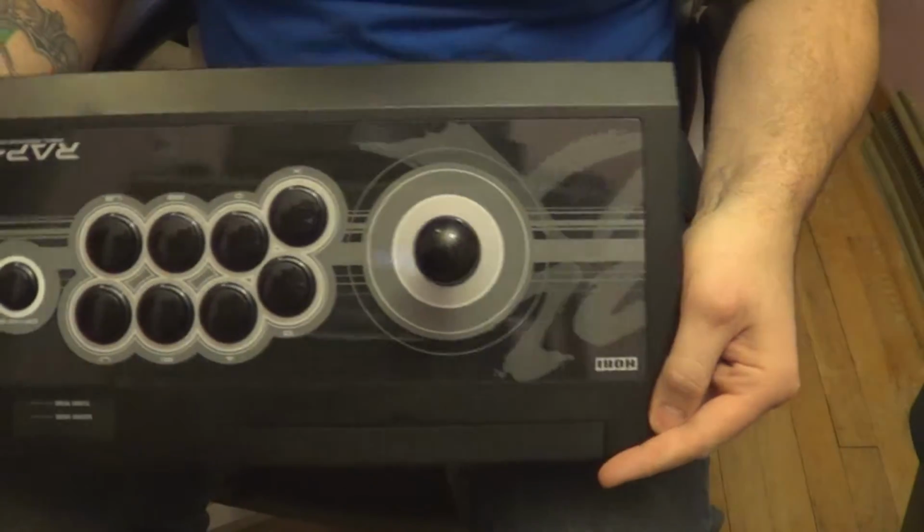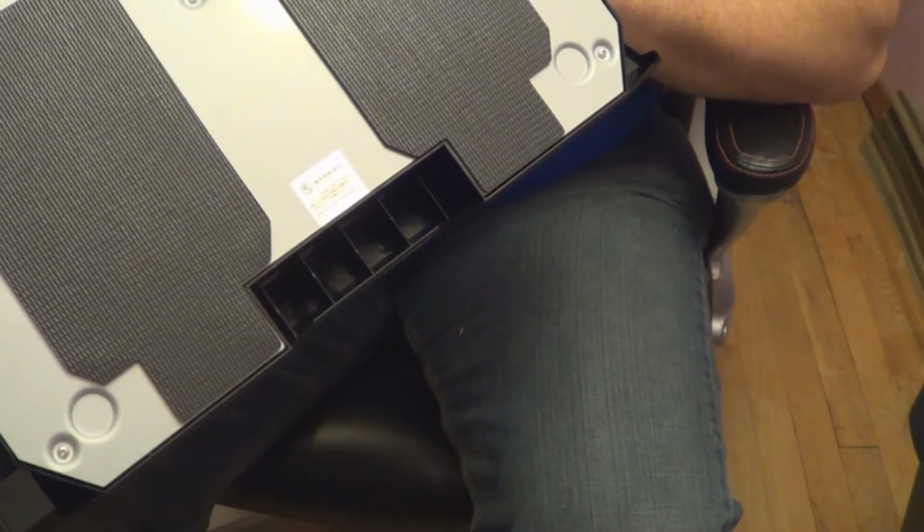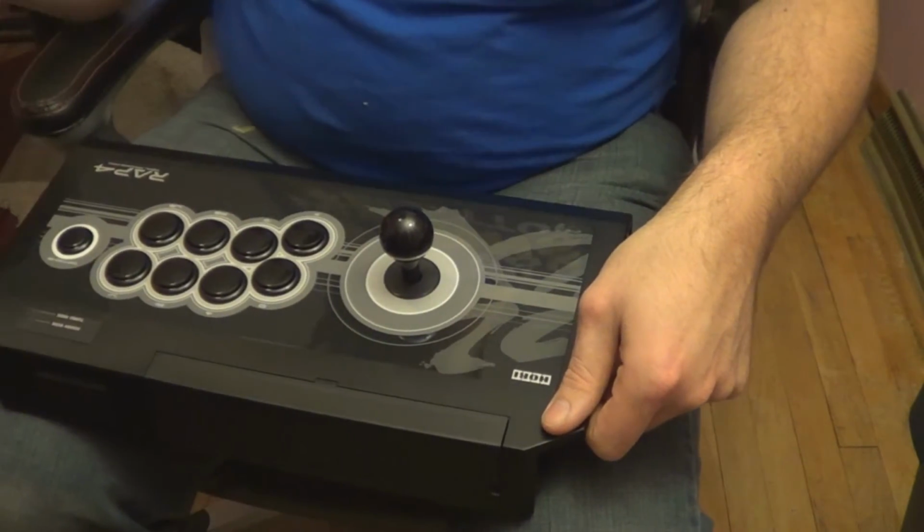And so what else? Functions, buttons, stick. Without actually changing anything, I think that's pretty much the extent of this unboxing.